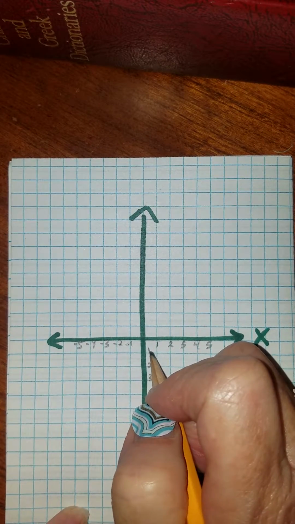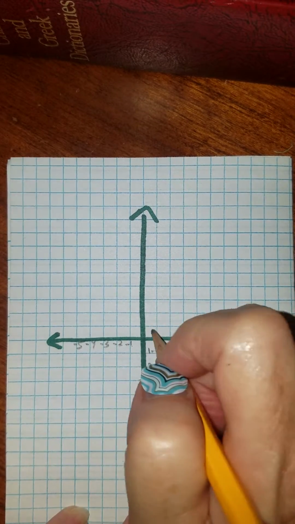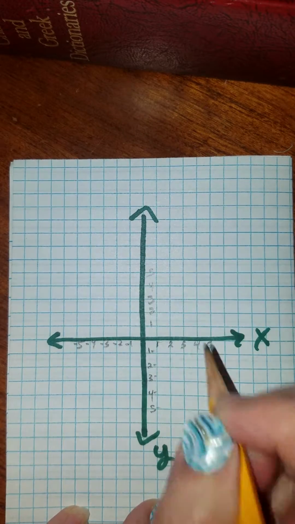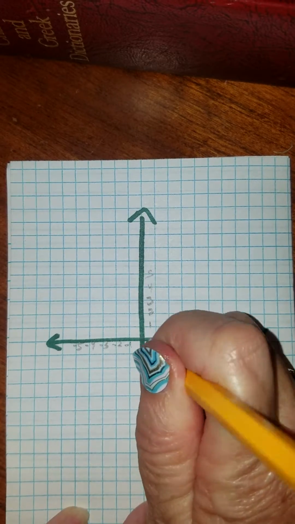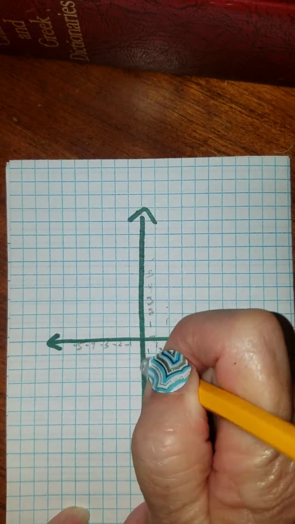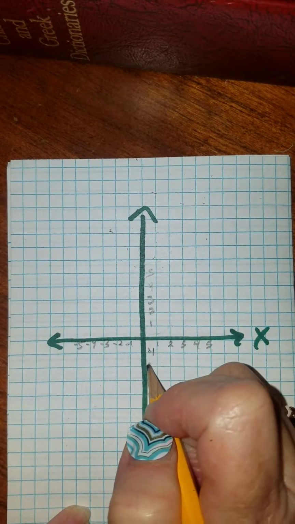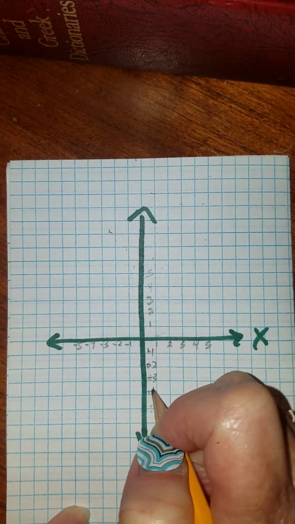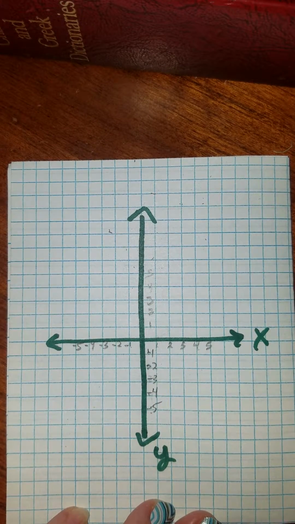And they're negatives, right? I'm just going to put negative out to the side because I didn't do that. And then this is positive 1, 2, 3, 4, 5. Okay. I don't like leaving that. Since I'm doing this as an example for you, I'm going to erase and do it accurately. All right. So this is a negative 1, negative 2, negative 3, negative 4, negative 5. And now I'm ready to plot my points.